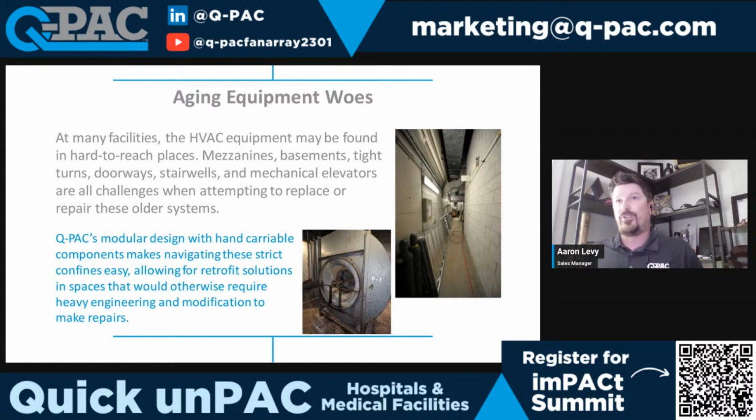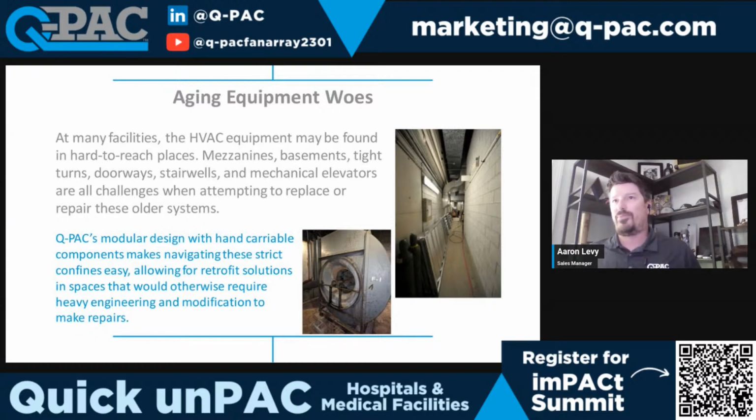We went to a facility here in Charlotte to go look at a job, and you had to go down the basement, through part of an air handler system, through another door, through a second set of doors, and then all of a sudden there you were, 20 feet below the surface of the facility. And how do you get this thing out of here? And so this is where Q-PAC really comes into play as a huge win for those facilities, because everything is modular and hand carryable into these tight spaces.